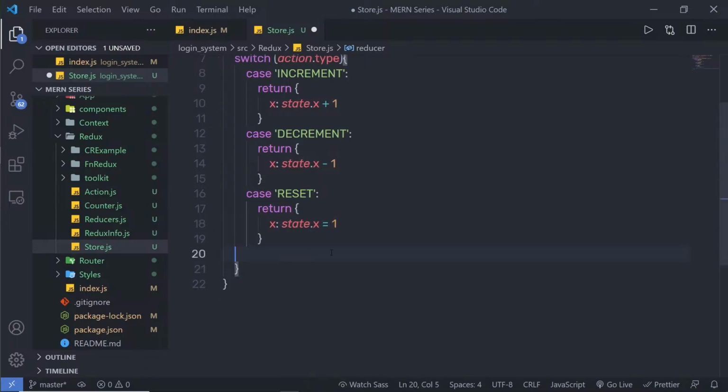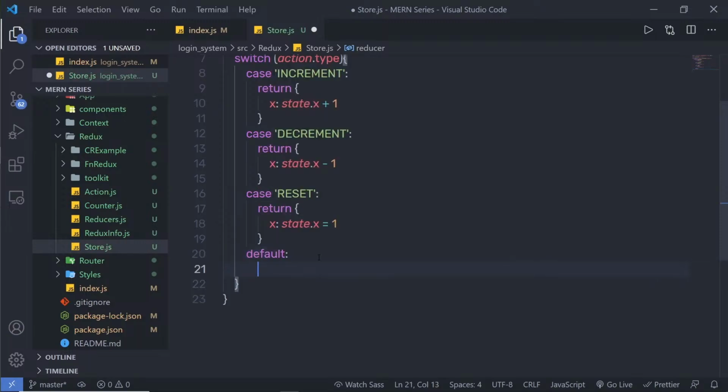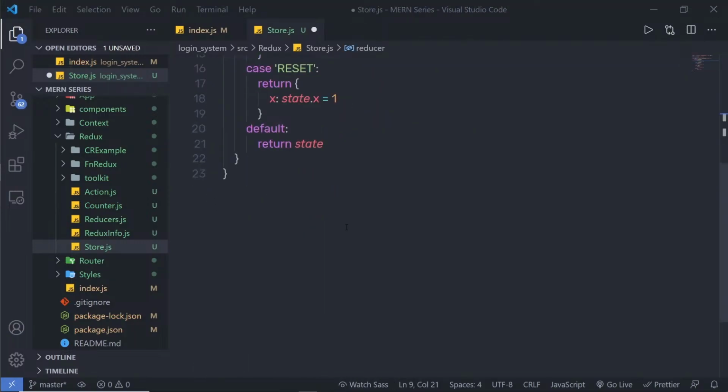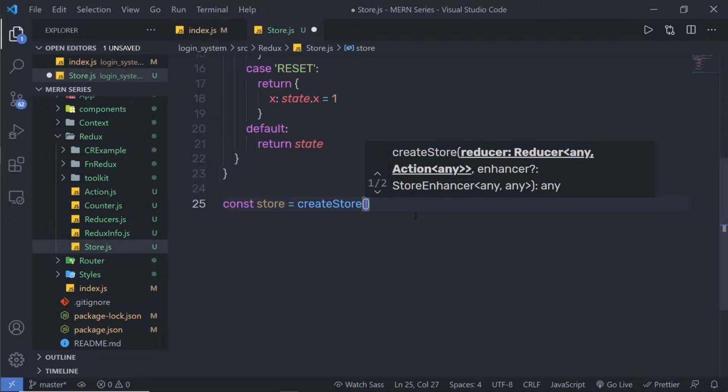And at the bottom right here, I can simply specify the default case. So I'm going to say default, return state, like this. So this is my simple reducer for the counter example. Then, down here, I'm going to simply write const store is equal to createStore, and inside it, as you know, we need to first pass the reducer.